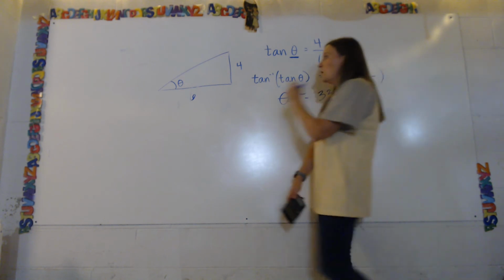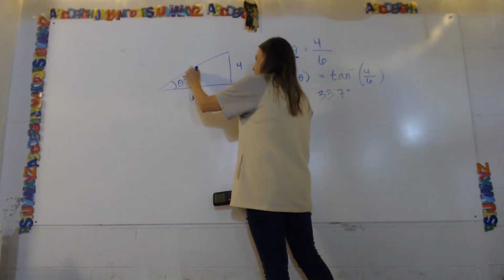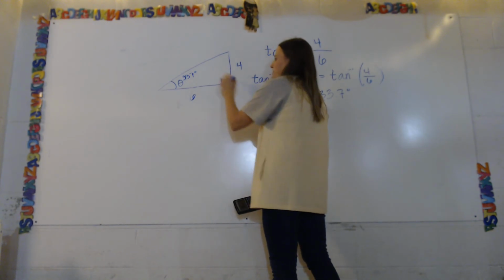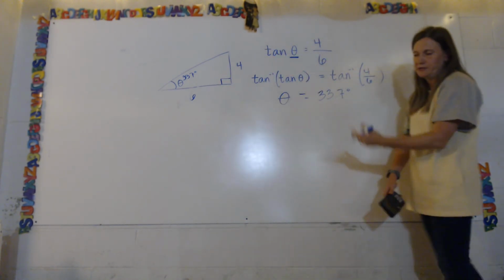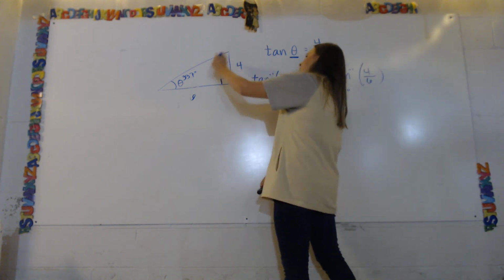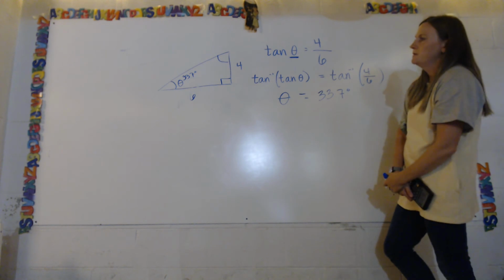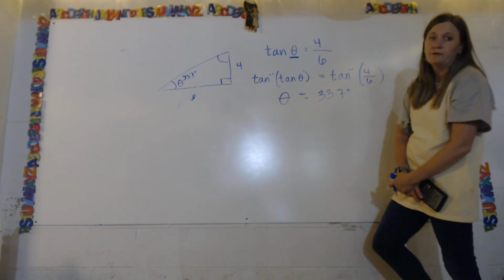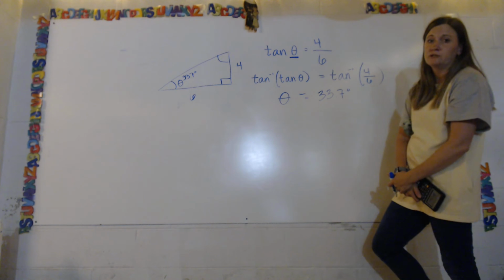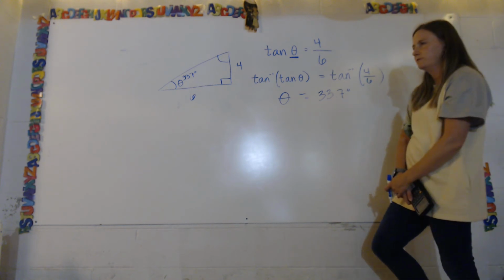Now, once I know one angle, so what was this again? I forget, 33.7-ish. And I know that this is a right, so 90-degree angle because I have a right triangle. I can go find the other angle if I were asked about it, because we should know that there are 180 degrees in every triangle, right? And so we can just use that to find the third angle if we needed it.